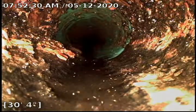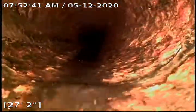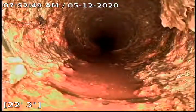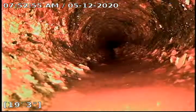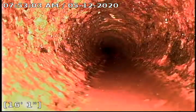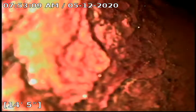Back in the cast iron at 30 feet. This was an absolute mess before we cleaned it. This cast iron seems to be in good condition. Got a little stuck here, there we go. Just a little bend there.